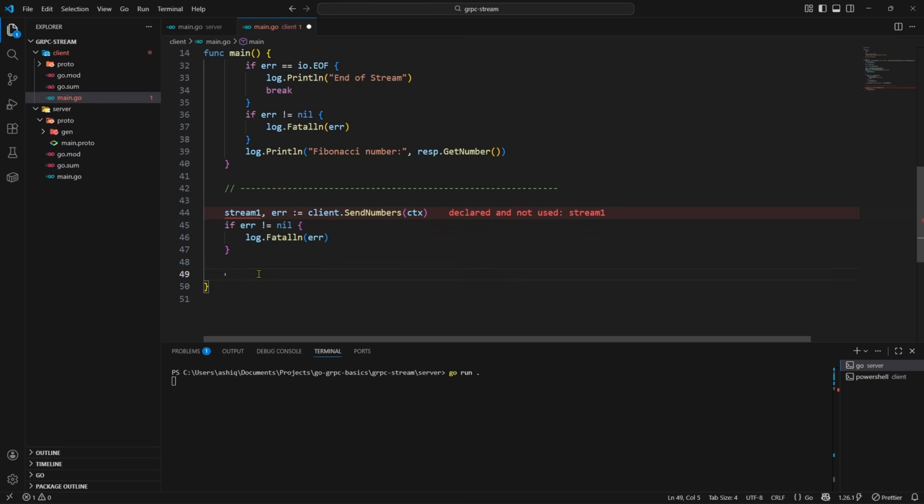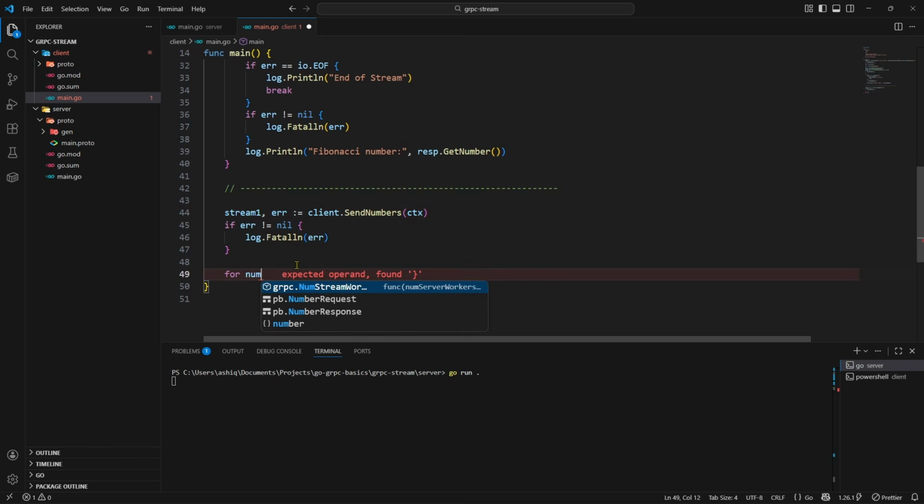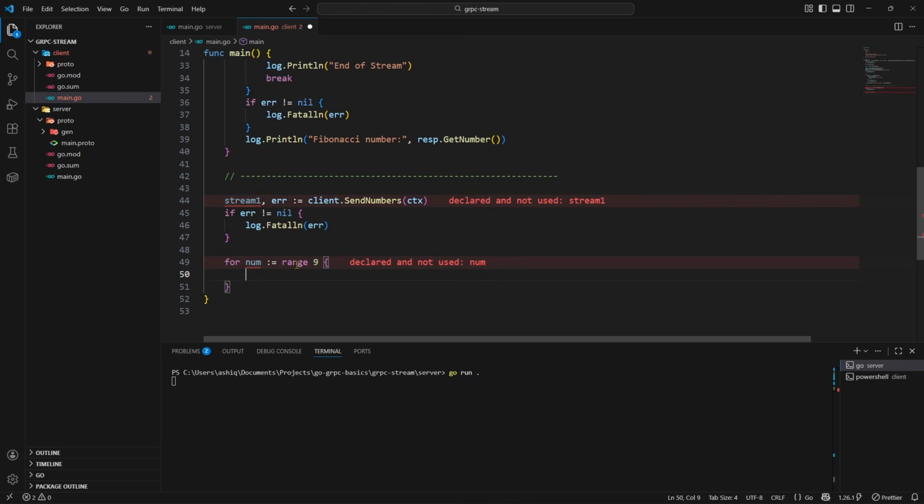Next, I need to stream from this client to the server, right? And for that, I'm going to use a range. So I'm going to use a for loop and range over numbers. So num, and this is going to be a range over 9, so 0 to 9.